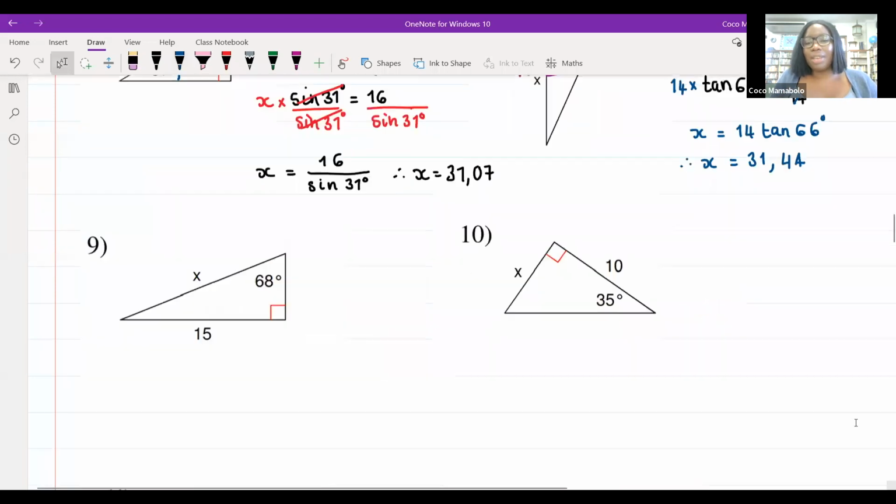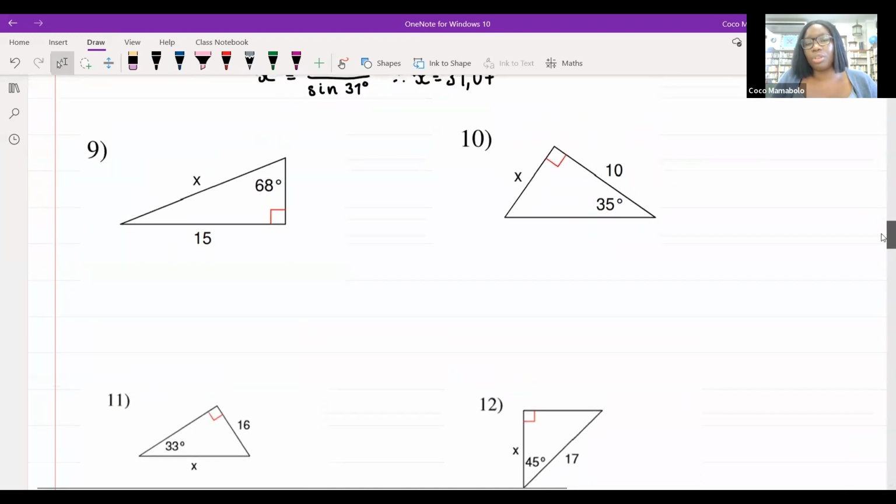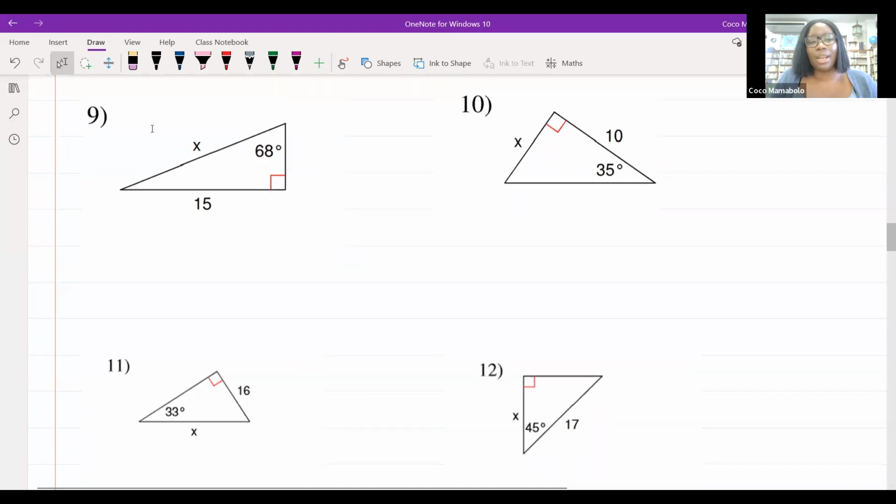All right, I want everybody else, please take a screenshot of numbers 9, 10, 11, and 12, because we're going to go on to something else. Reatile, I want to see that hand up, my sweetie. You and I are going to have a bit of a conversation next. These are the questions you're going to use to practice this. Remember, you need to write down SOH CAH TOA. And then you analyze what you have. What do I have? What do I want? Which one of them uses what? Okay, and we're going to take it from there.